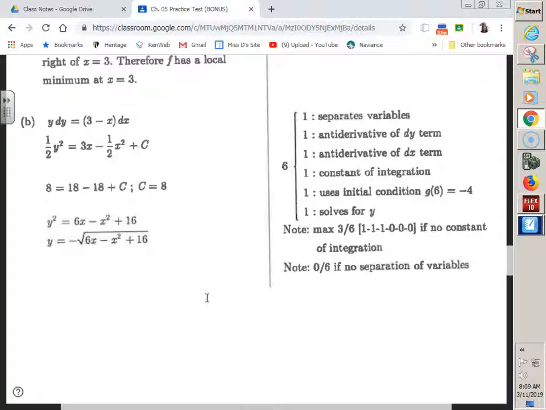But why, oh why, if solving for y gives you a plus or minus square root, why did they choose the negative? What was your clue? The y value was negative, yeah. If the y value was positive, it would have had to have been the positive square root. But since the y value is negative, they had to choose the negative square root. They had to think in context of the problem.